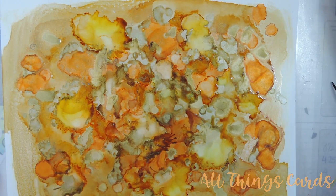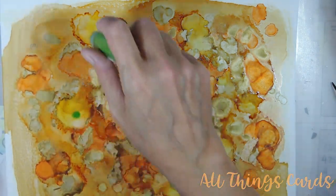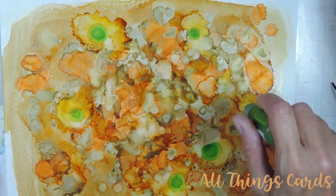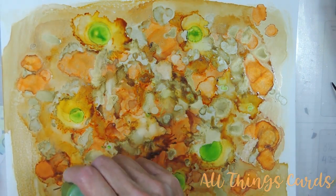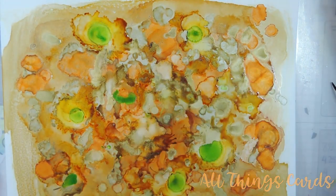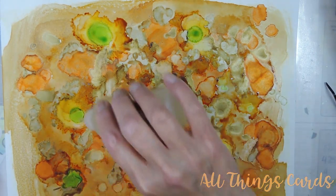Oh, yeah. See, I'm doing a green. I'm using the bright green. There's a little bit of bright green in that yellow. There's a little bit here and there, just because I want my leaves to have a tinge of green on them for a more realistic look of fall leaves.